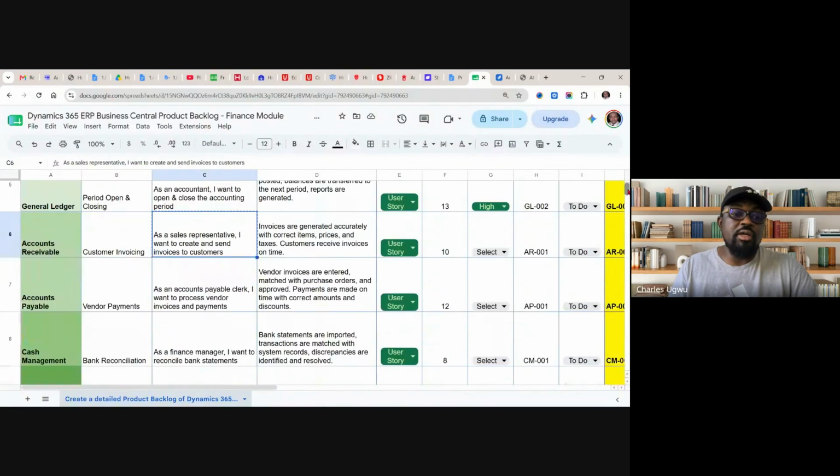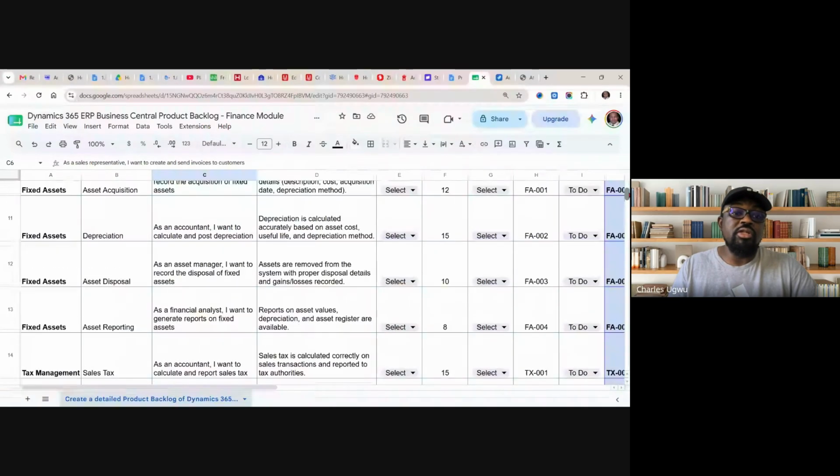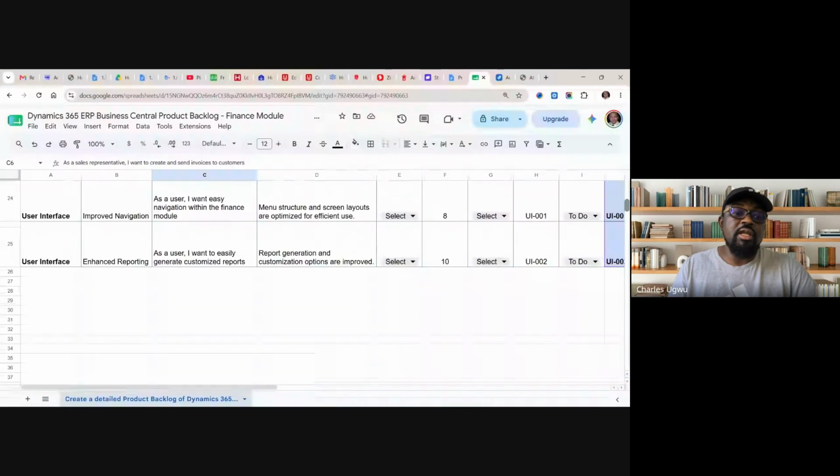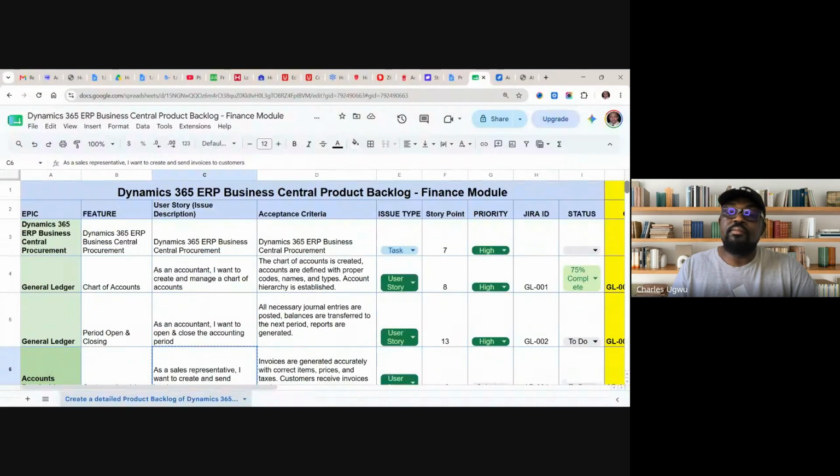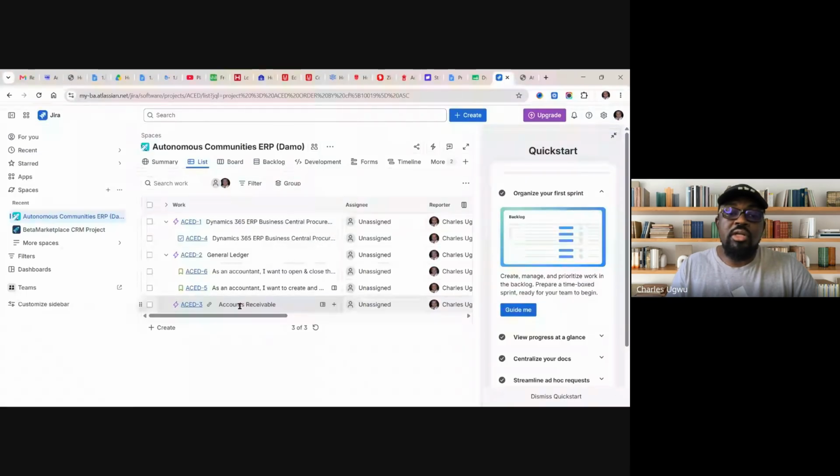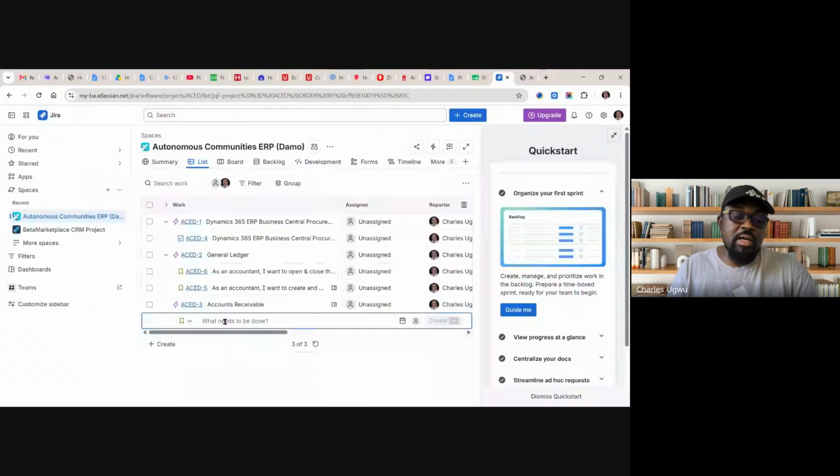If I scroll down here, you see them. There's a lot of work here. That's how you bring in the work until you and your team finish it. So let me add one more. Under account receivable, those of us who are accountants are going to understand this ERP very well, more than any other person.